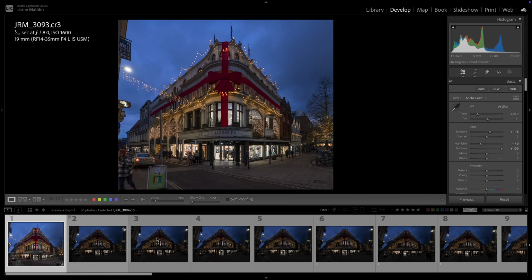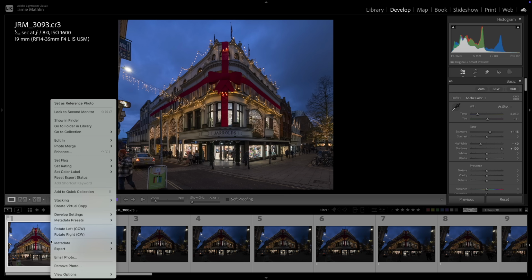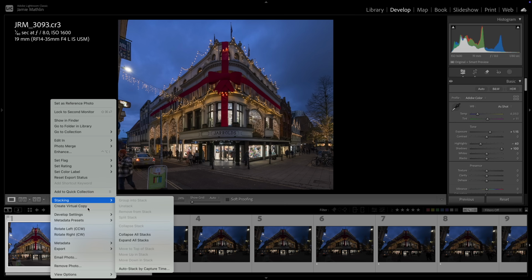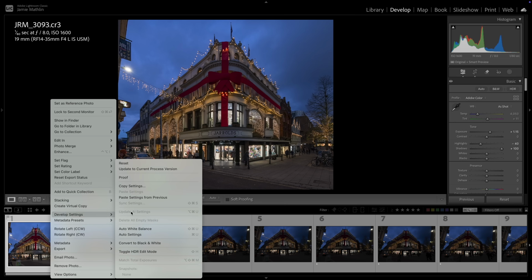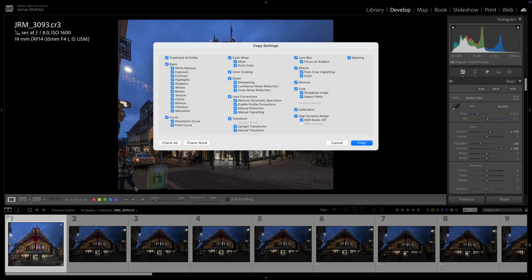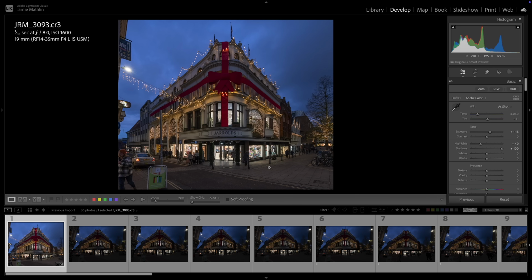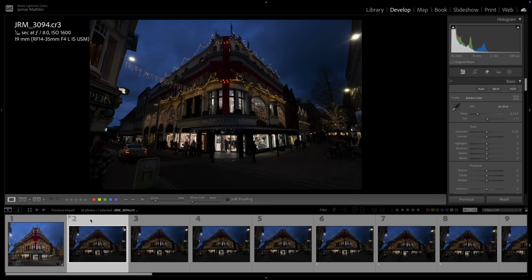Now what we do need to do is copy the settings that we've just made across all of them. So what I'm going to do here is right click on number 1 in the film strip here, and I'm going to go to develop settings. I'm going to go up to copy settings. So I'm going to click all, so everything's highlighted, and click copy. What I'm then going to do is move to number 2.